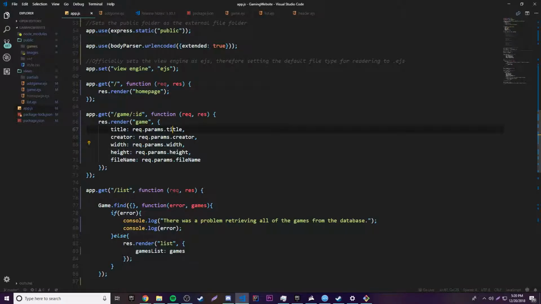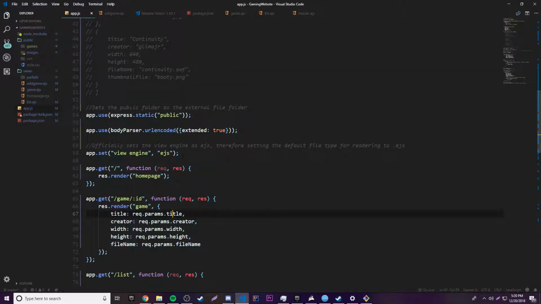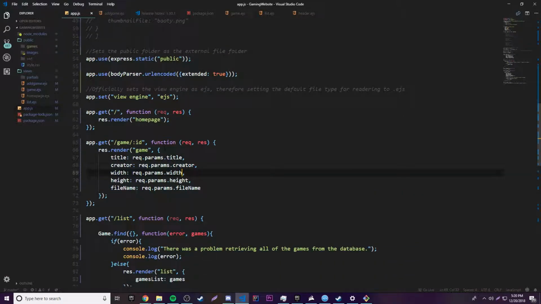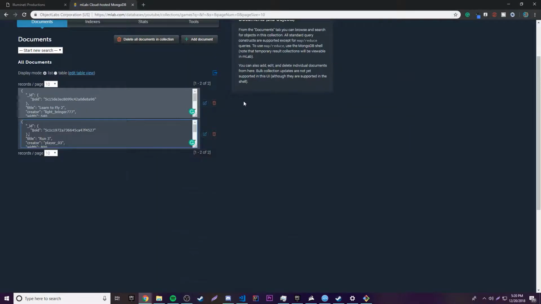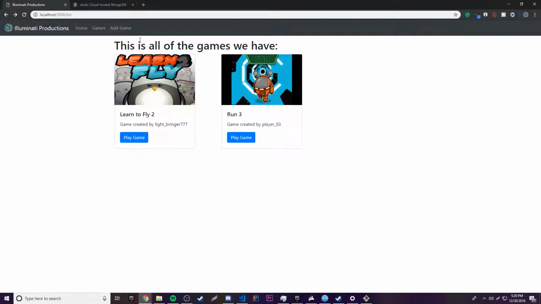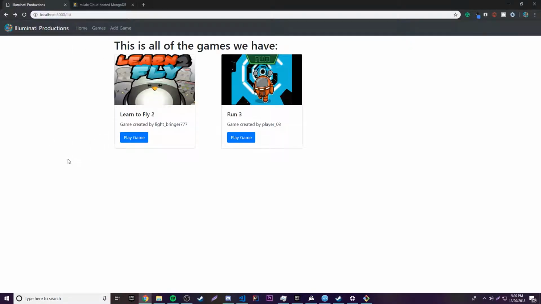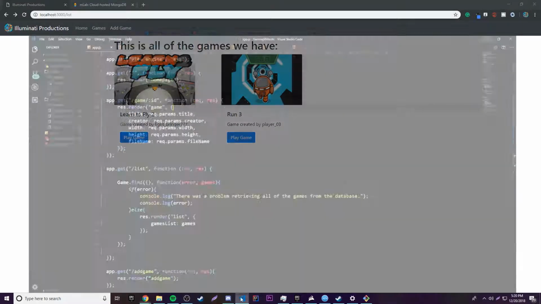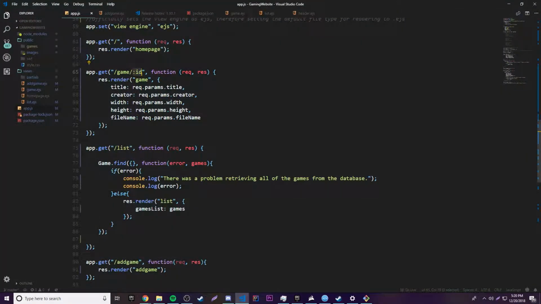So it's just a much better system, and we're going to use that idea to actually make a better system of our code, okay? So currently, if we reload here and go to the games page, oh, we're already on it. If we click play game, it's going to take us to this specific URL, right, with all this data that's passing to it. Like I said, it's not a smart system, so we want to reform it. So instead of passing all this data, we want to pass this ID here, because I already changed it. Now it only wants an ID as a route parameter, right?